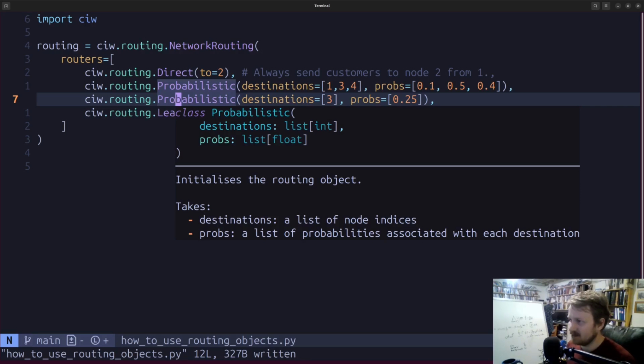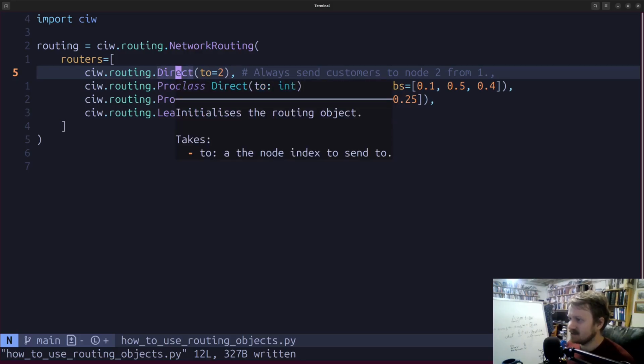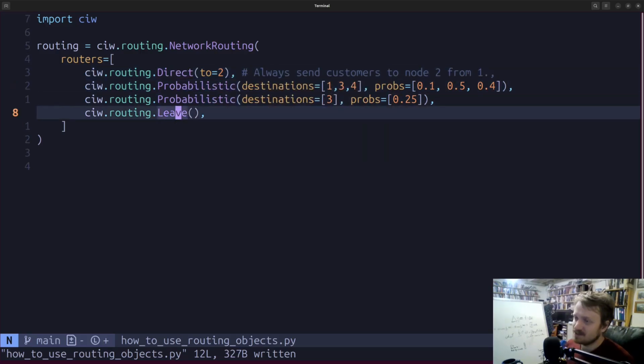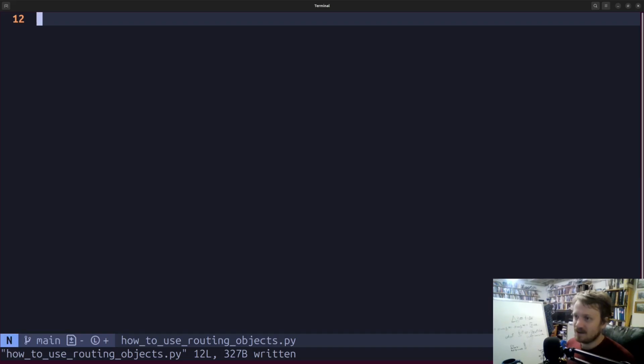So generally speaking, don't specify that one. And then direct initializes the routing object, and it is the node index that the customer will always be sent to. So that's where the routing objects are defined in a pinch.